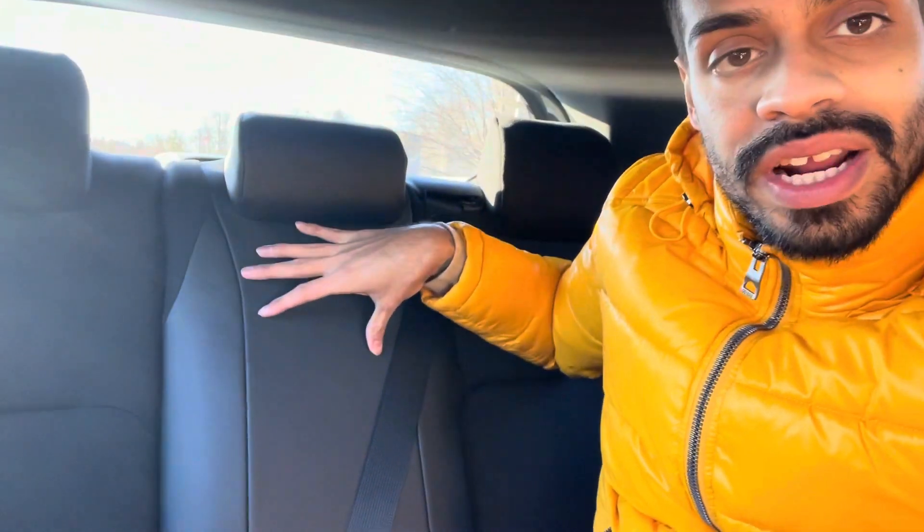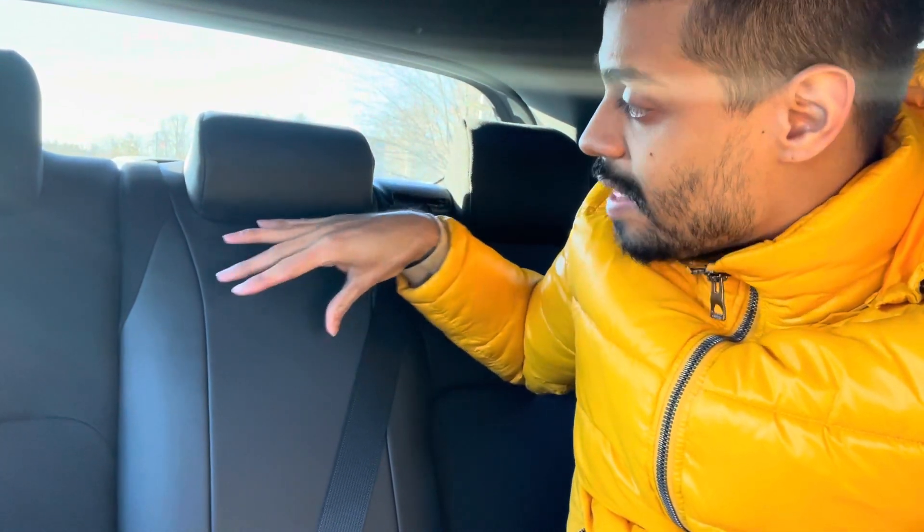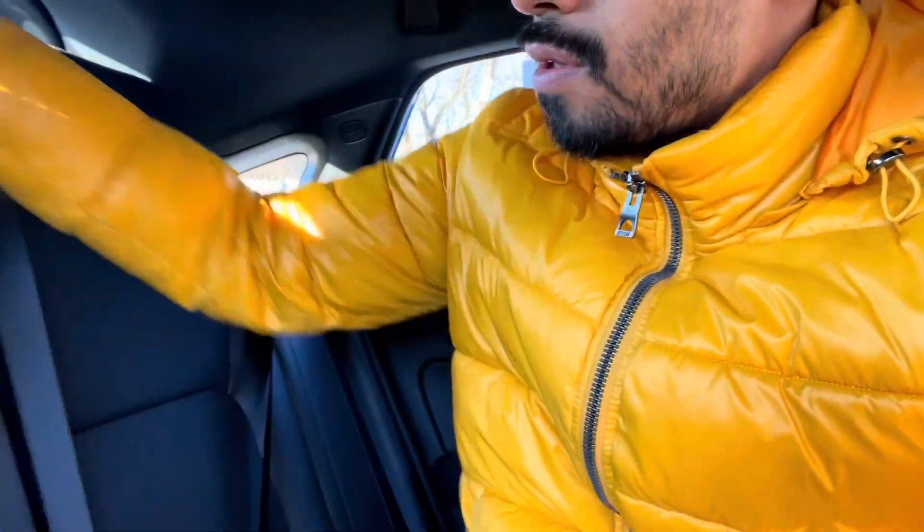One thing I noticed: for my wife's 2021 Civic, you had the cup holder armrest in the back — but it looks like they eliminated it on the 22. So where are the cup holders in the back? They're in the side door pockets. Is that the best place for a cup holder? Absolutely not — I think that's a horrible idea. But I guess they're going with more of a sporty look and feel.